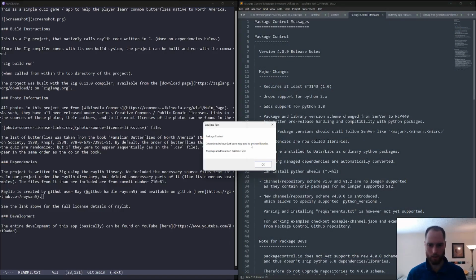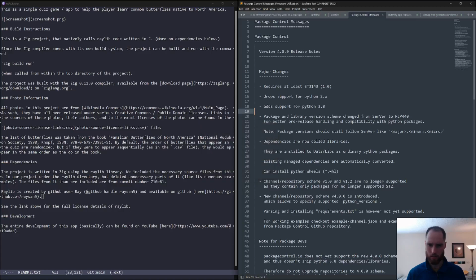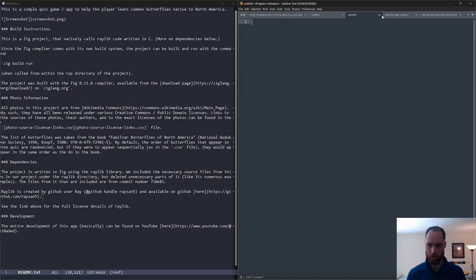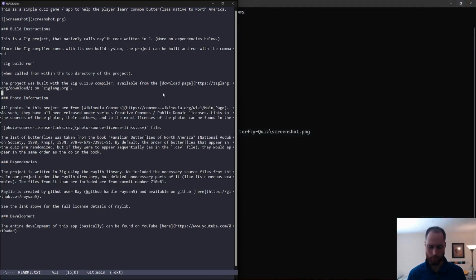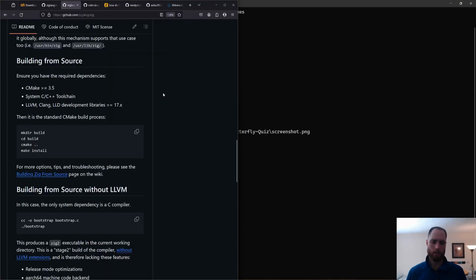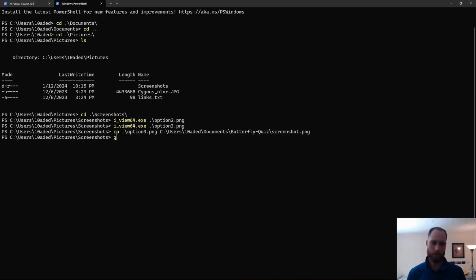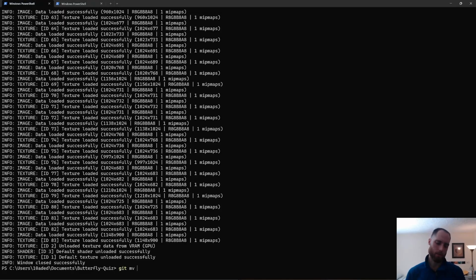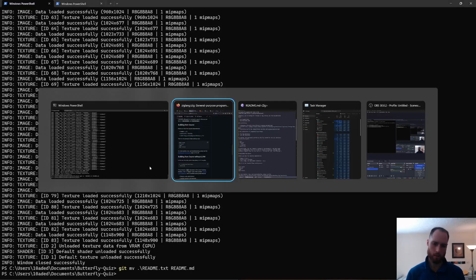That's kind of important. Dependencies have just been migrated to Python libraries. You may need to restart some line text. Okay. We want to do git move README.txt README.markdown.